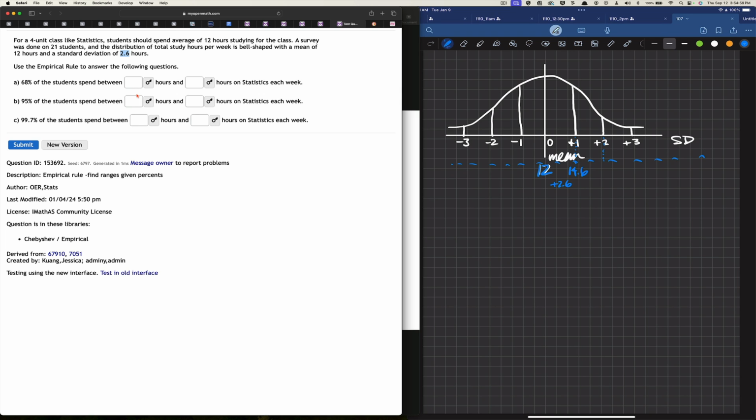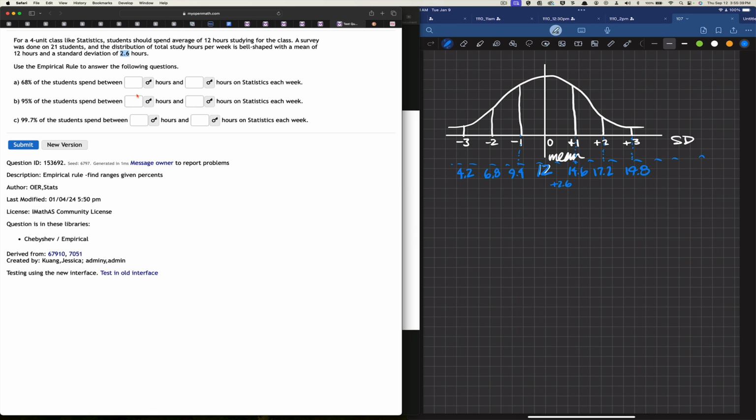I'm going to get 17.2. If I have three standard deviations, I'm going to add another 2.6 to the one at 2, which is 17.2, and I'll have 19.8. I can do the same thing to the left, but remember I'm subtracting the standard deviation. So 12 minus 2.6 is going to be 9.4. That's here. And then subtract another 2.6 and I get 6.8. And subtract another 2.6 and I get 4.2.